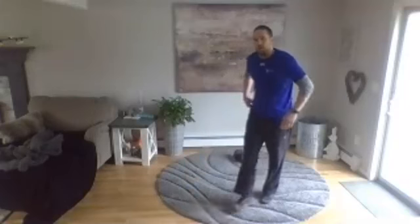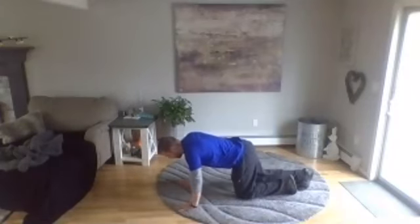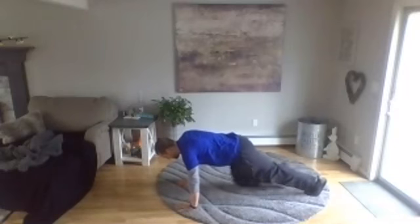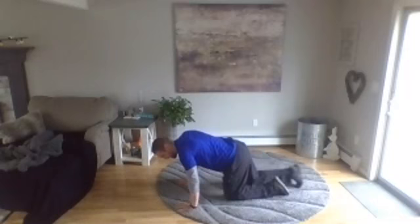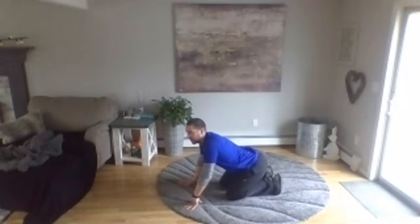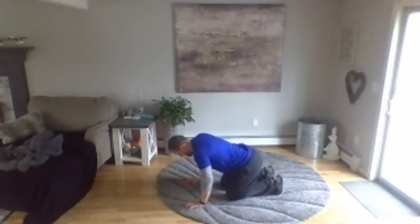No weights are needed for this one. We're going to get to our mountain climbers. So, mountain climbers. There's a lot of form in this one, so I'll make sure you're safe. You can go back and forth, or you can go quickly, okay? So, come on down to the hands. 5, 4, 3, 2, 1, go ahead.